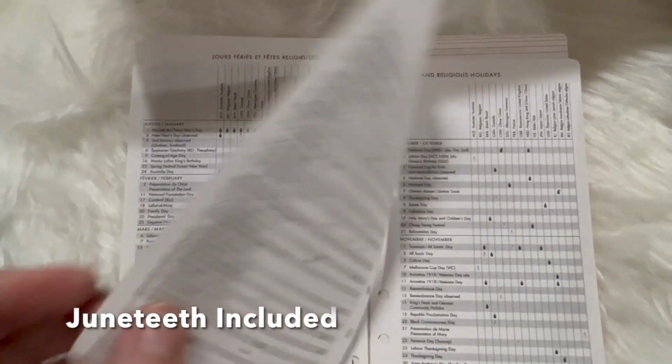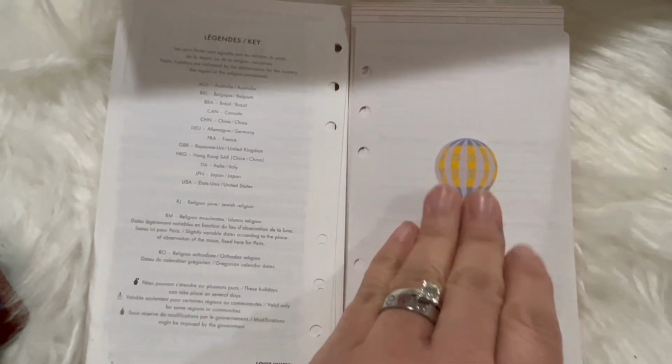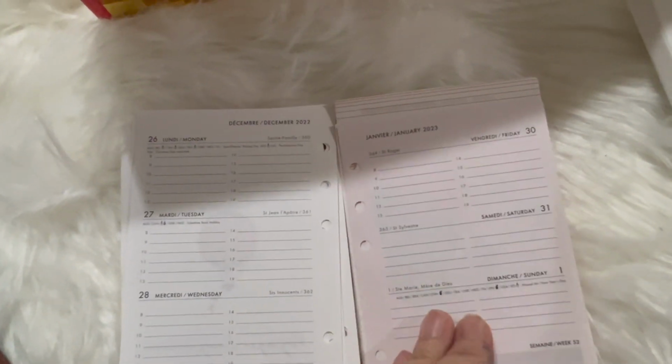And I'm happy to see that Juneteenth was included. And it's all about the spirit of travel. So the pictures are very vintage. It reminds you of the vintage posters back in the day.